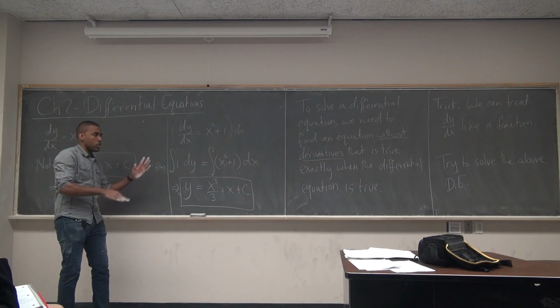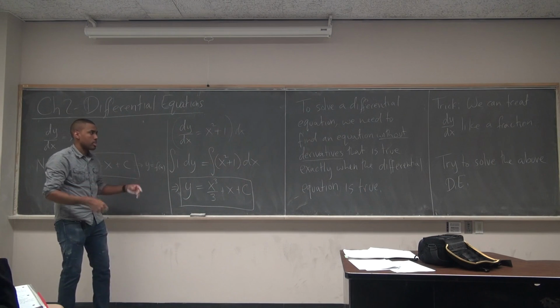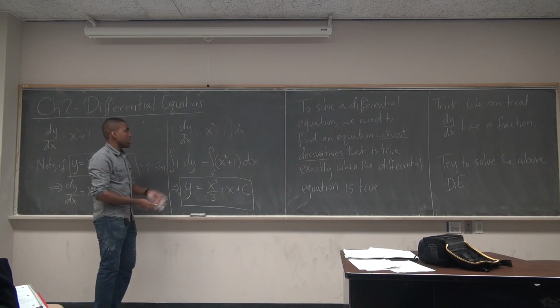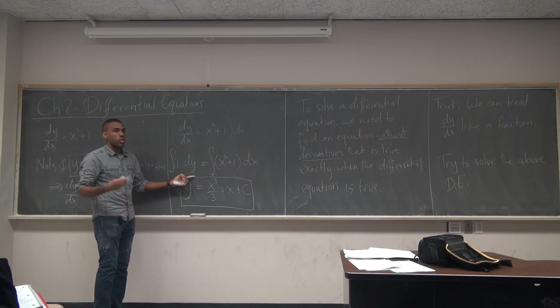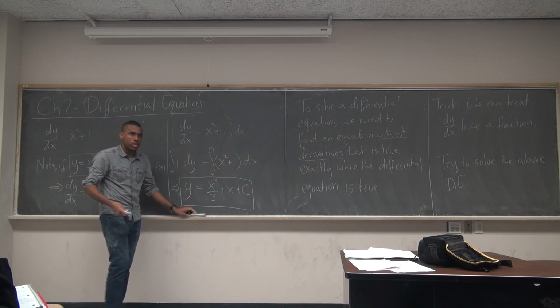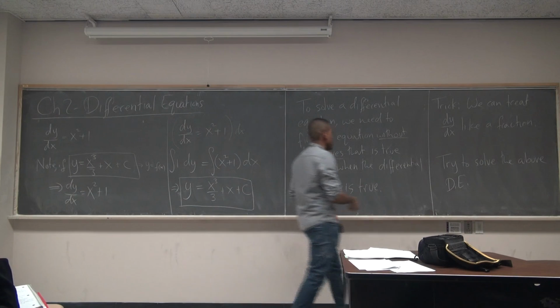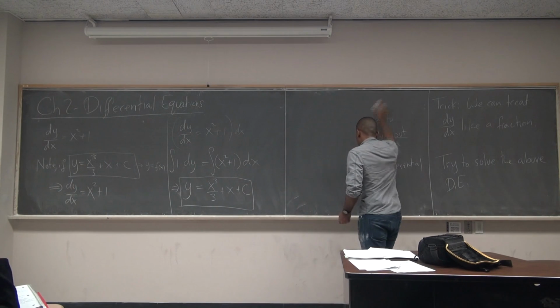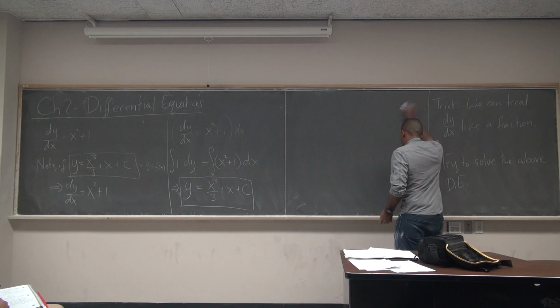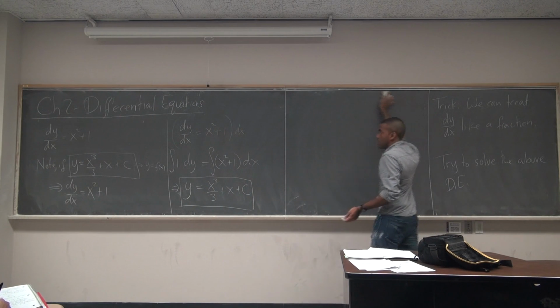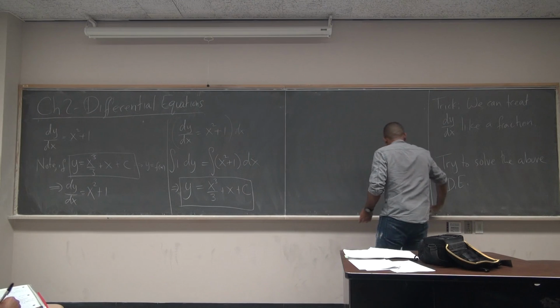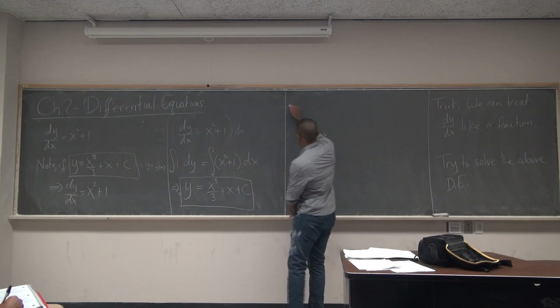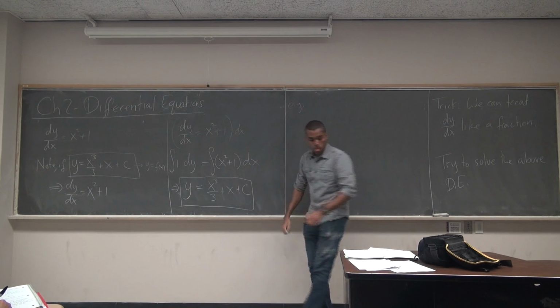I break up the dy dx, trying to get an integral in there, and integrate both sides. To get from a derivative to a normal equation without derivatives, you're going to have to integrate at some point. That's basically the idea. If I want to get rid of a first derivative, I'm going to have to integrate once. If I want to get rid of a second derivative, I'm somehow going to have to integrate twice, and so on. Okay, let's do another example, and then I'll talk more about this.